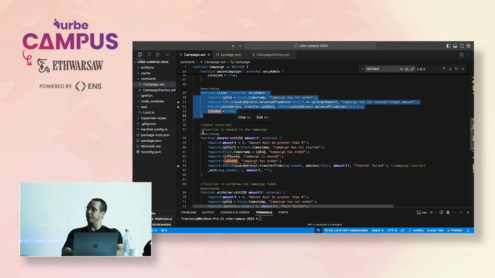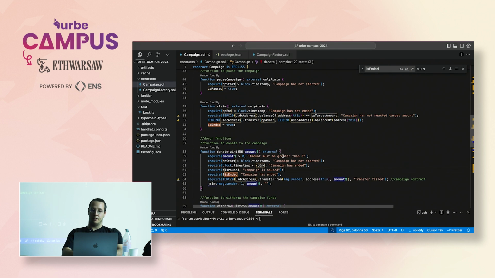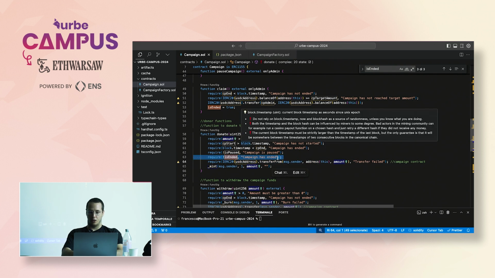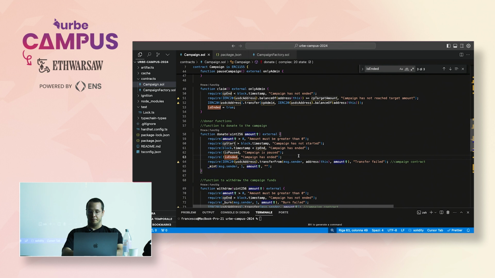So if it is ended, we are sure there are no more donations. This may be a duplicate because we already have this condition, but just to be sure we can have this condition too.